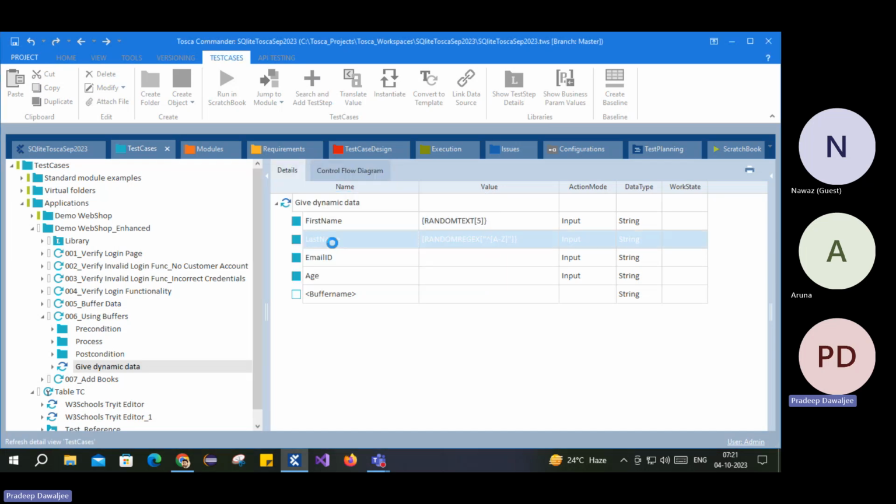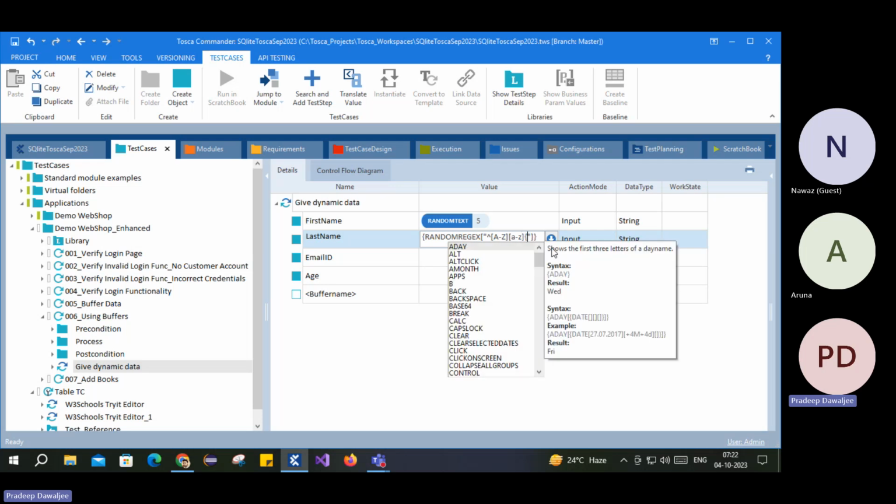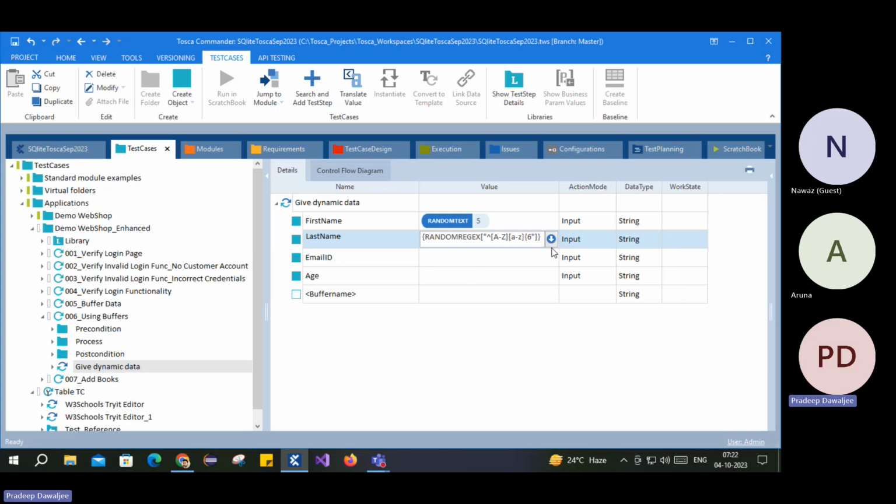So let's say you want a name which is starting with a capital letter, but after that all I want is small letters, which is small A to Z. And in this small A to Z, I want 6 characters.